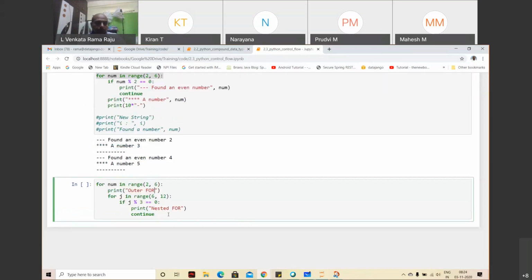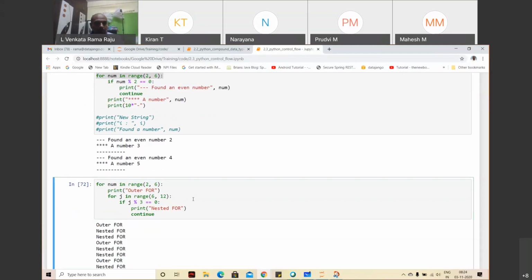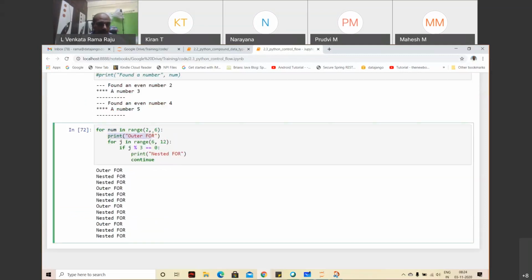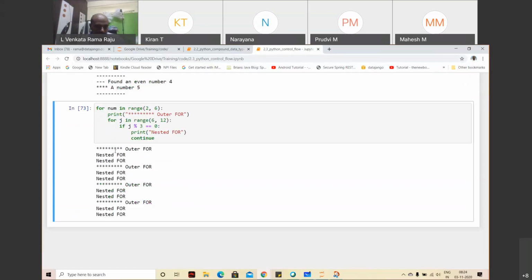See that the outer for loop printed first, and then came in, and it is looping. It took 6, printed and came out.